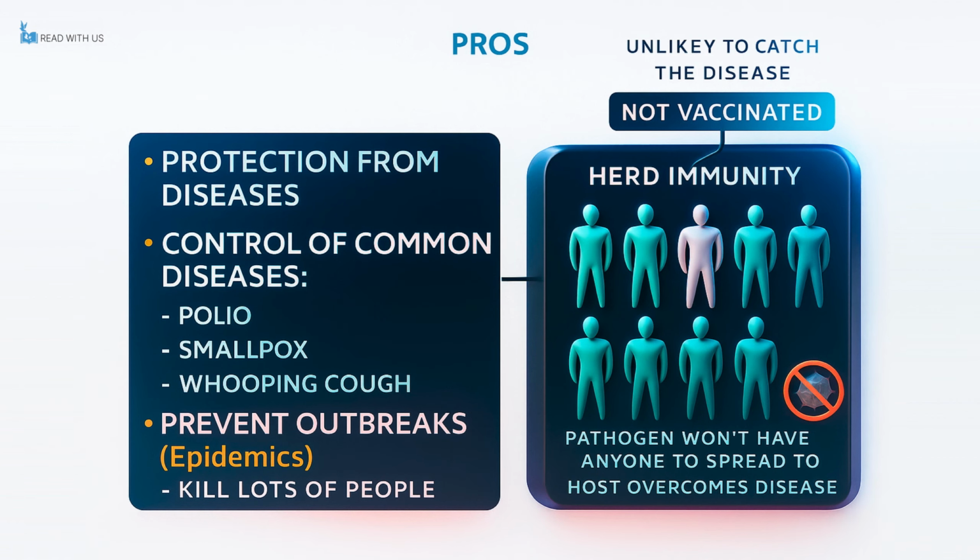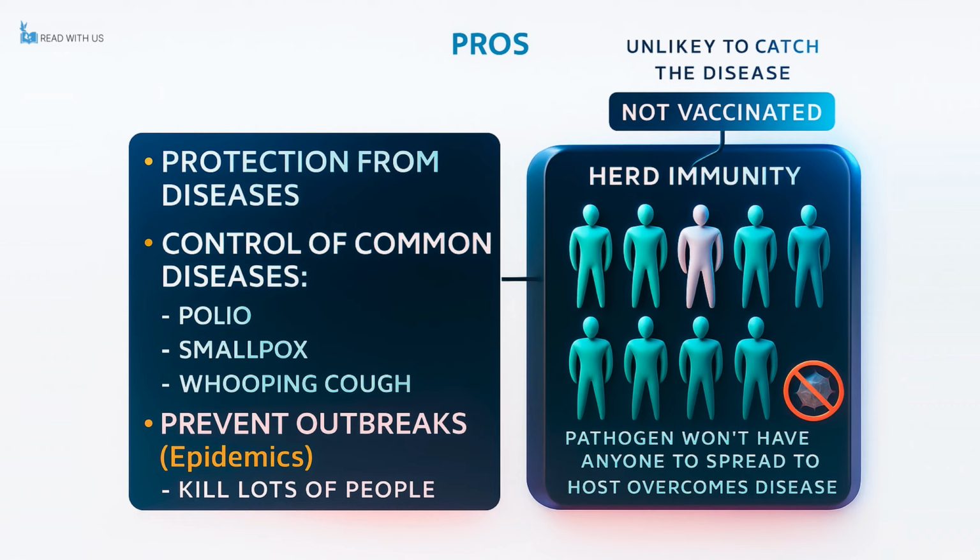So, what are the major benefits and limitations of using vaccines? One of the most important advantages is that vaccines protect individuals from contracting extremely unpleasant and dangerous diseases. On a wider scale, vaccinations have been a major factor in controlling or even eliminating diseases that were once widespread and devastating. For example, illnesses such as smallpox, measles, polio, and whooping cough were once major public health threats, but have now been drastically reduced or nearly eradicated in many parts of the world thanks to widespread vaccination programs.